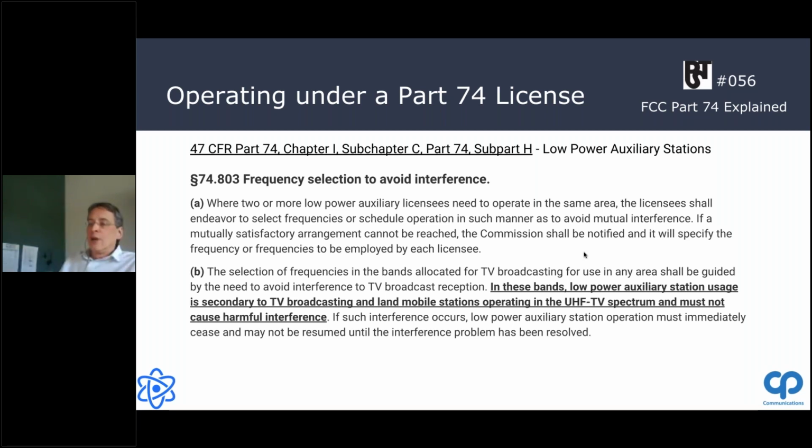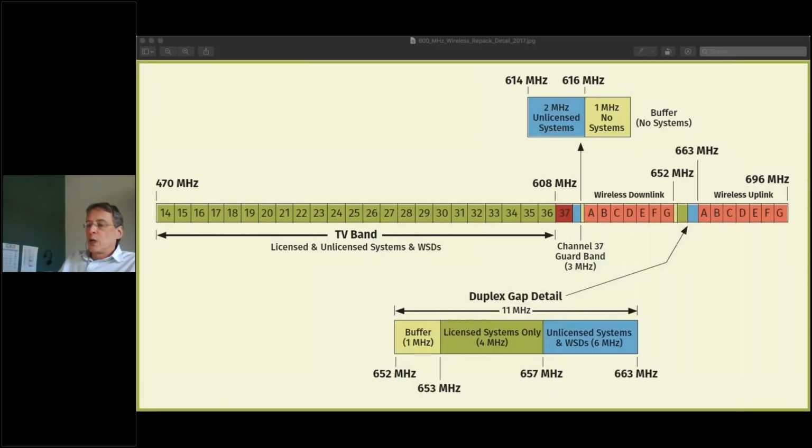So the only available spectrum left at that end is 614 to 616, and the FCC decided to make that Part 15. On the other side, 652 to 653 is the guard band. Again, no one is permitted to operate there, to protect the PCS. And then because of the campaign by Part 74 users to have some protected spectrum in the guard band, being 653 to 663.